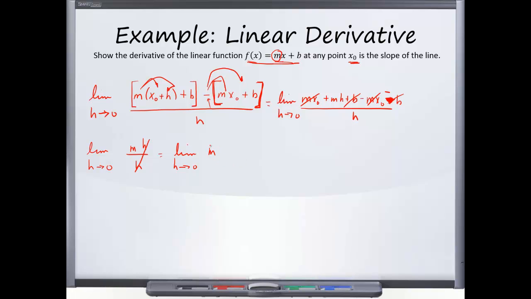Well, remember, m's just a constant, so in other words, there's nothing here, there's no h, so this is just going to equal m, which, ta-da, hopefully you're impressed that that's all you're doing. You're finding the slope when you're finding derivatives. And if you can keep that in your mind, I think it helps not getting so crazy. Now, yes, of course, the problems are going to get more difficult, plugging things in, but visually, I think that helps you get through this course, because it says, oh, I want to know the rate of change at a particular time, which is finding the slope of the tangent at that particular time.